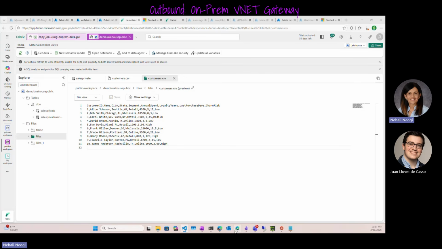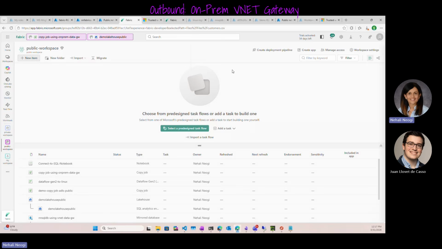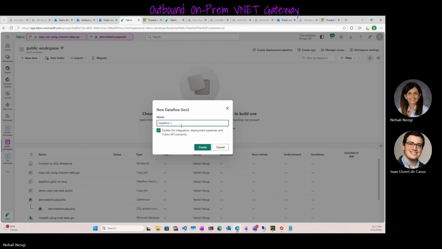So we'll go to the workspaces, public workspaces, new item. We'll call this via on-prem data gateway, just to show the use case.